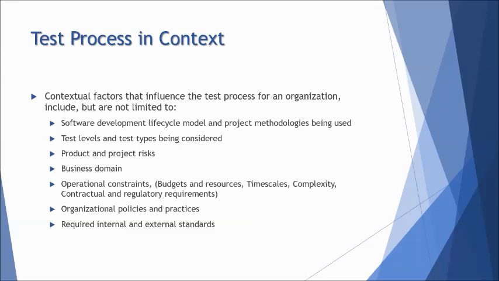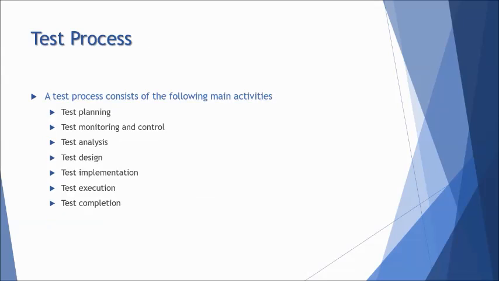So let's get into the process and understand in more detail what exactly it is. When you talk about the test process, the major activities are test planning, test monitoring and control, test analysis, test design, test implementation, test execution, and test completion. Let's understand each one of them in more detail.